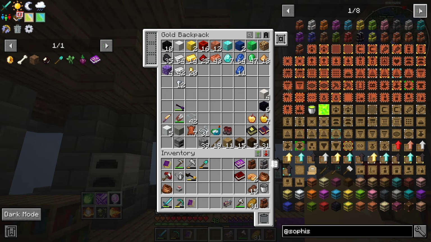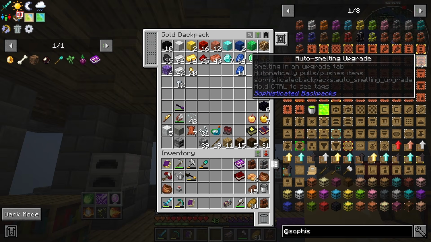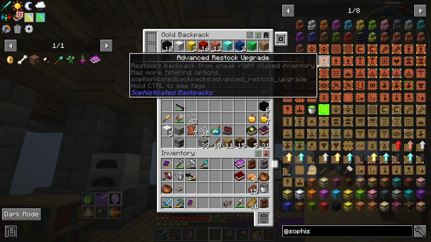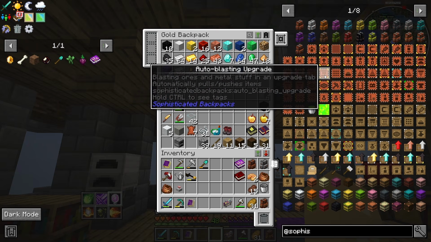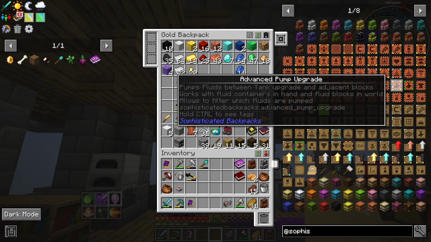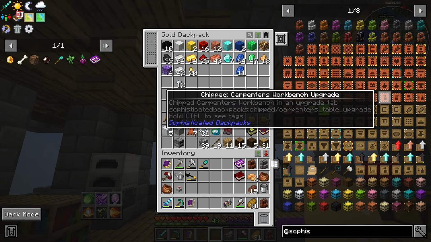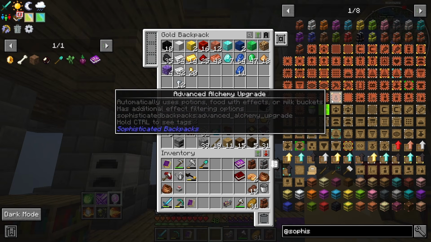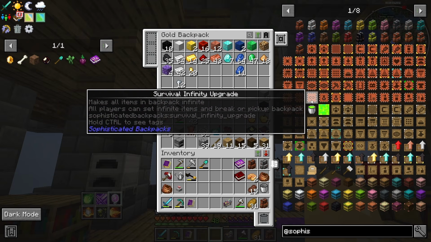I scrolled the wrong way. Which is the one that stores experience, whichever one that is. Because apparently we're going to need a bunch of levels, and honestly, I can already see that that's going to be true, considering ours is instantly going to need a bunch. So, which one is it? Pump? It'll let you pump fluids. Anvil, chipped. Advanced alchemy, automatically use potions. Survival infinite, make all items in the backpack infinite.